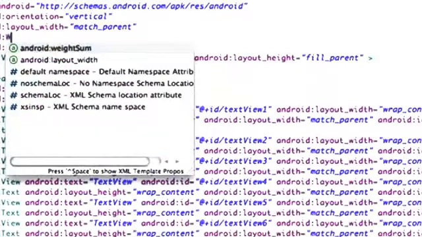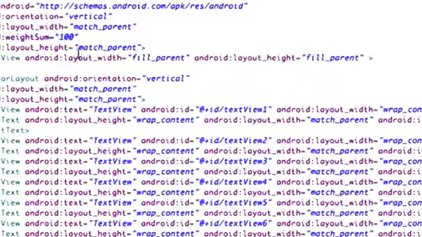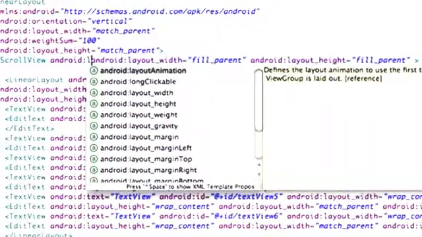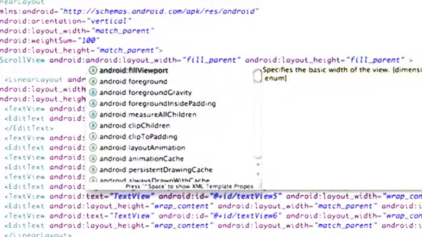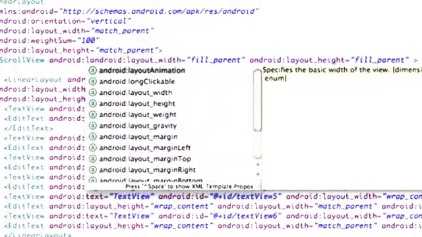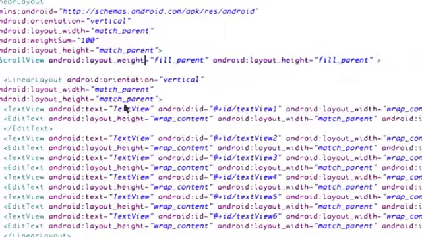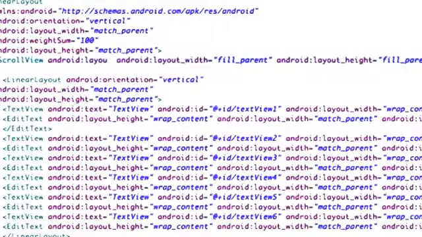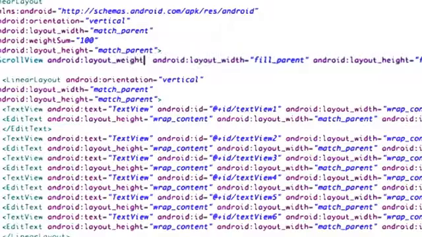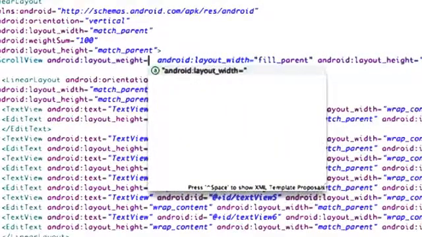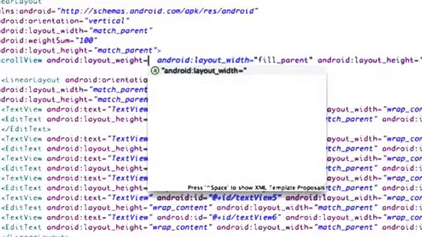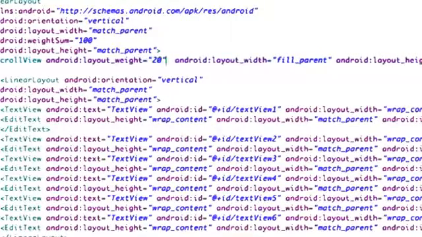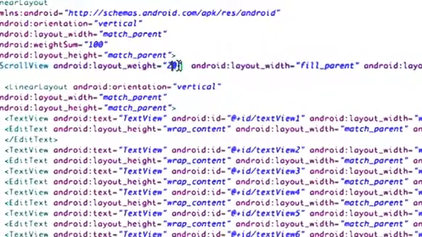So we're going to say Android weight sum equals 100, and let's say we're going to give this scroll view layout weight equals, let's say, 20, 30. Let's do 30. Sorry.